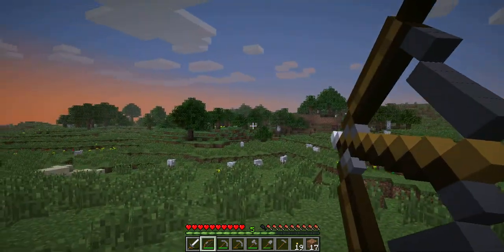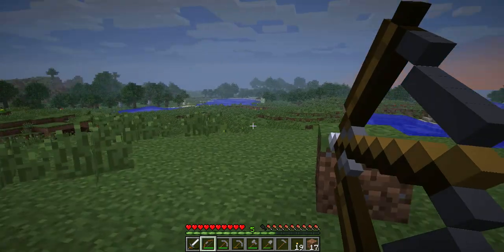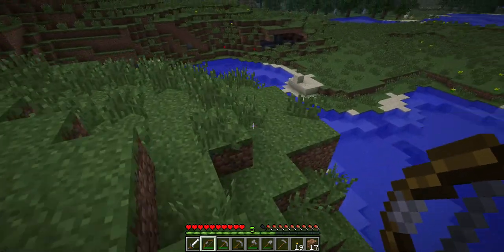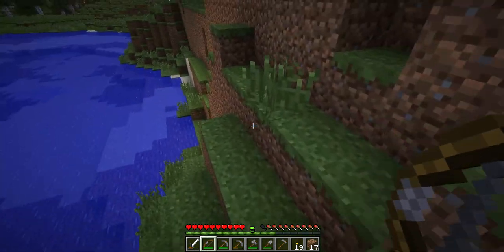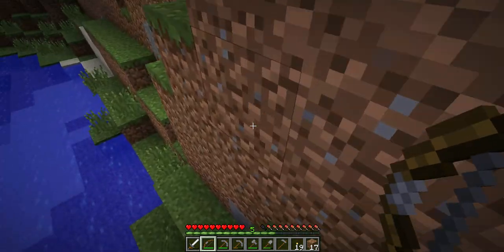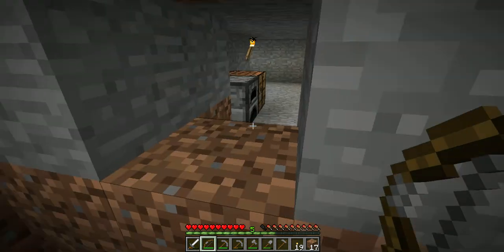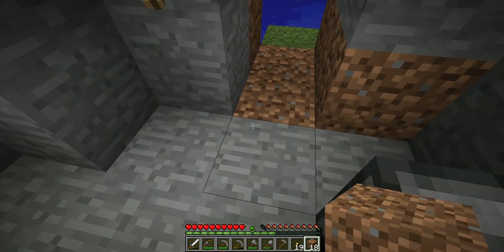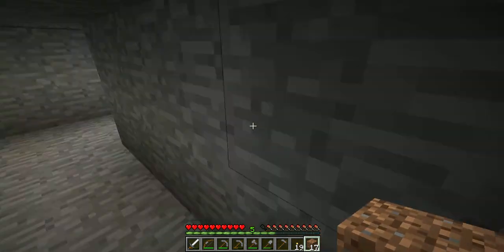So where should I shoot this? Hold on. You can shoot at the ground, just do that, and your bow also has that little bar at the bottom showing its uses, and so does your sword, just like your other tools. So now I'm going to go over here, so I can retrieve my arrows easily.